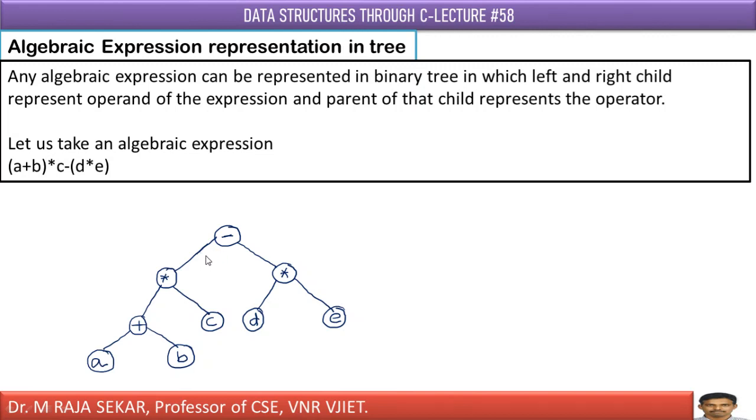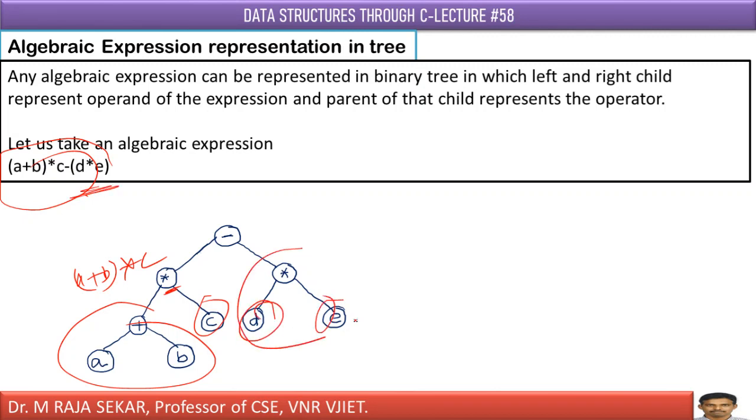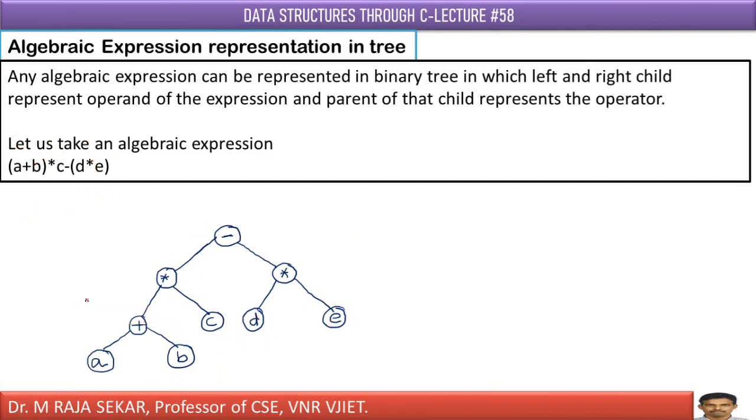Let me take one simple application of trees. If there is an algebraic expression of this form, these algebraic expressions can be represented by trees. A plus B means what? This has got higher priority, isn't it? Therefore, as it is in brackets, A plus B, in between plus I must keep, that must be multiplied with C. Therefore, this is A plus B, this is C. In between star means this is A plus B whole star C. This must be subtracted from D star E. This is D, this is E. Entire thing is D star E. That is A plus B star C minus D star E. Basically, this is useful for representing an algebraic expression.